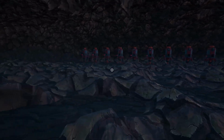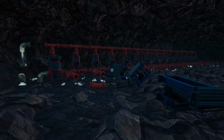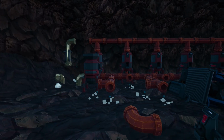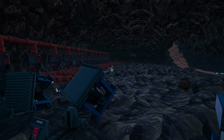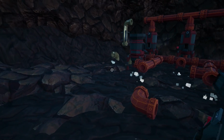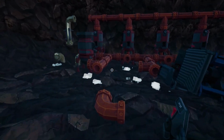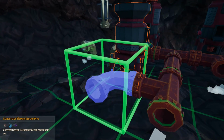So there's the drill set up. So I just need to get a load of pipework all done. Okay, so there's most of the basic pipework done. Now I'm going to have to do it in a way where I'm using individual harvesters, and you will see why a little bit later on. But I'm just going to build this first one just to show you guys. And then obviously I won't bore you with the rest of it, because the rest of it is going to take a little while. So let's run through what I'm going to be doing.